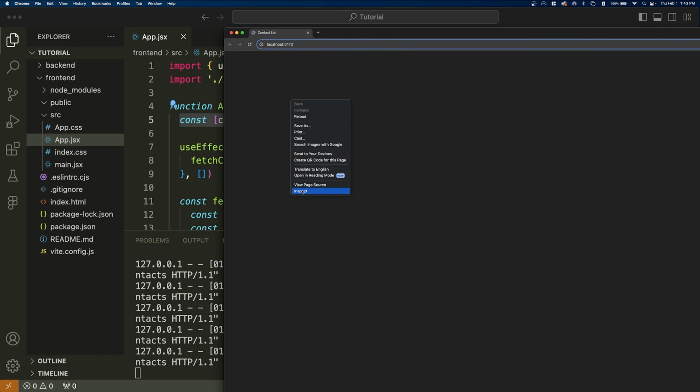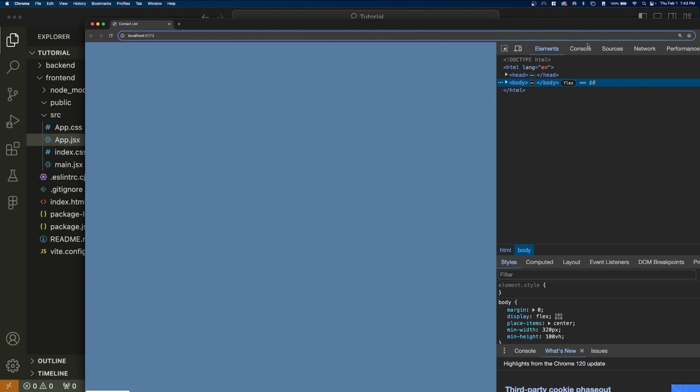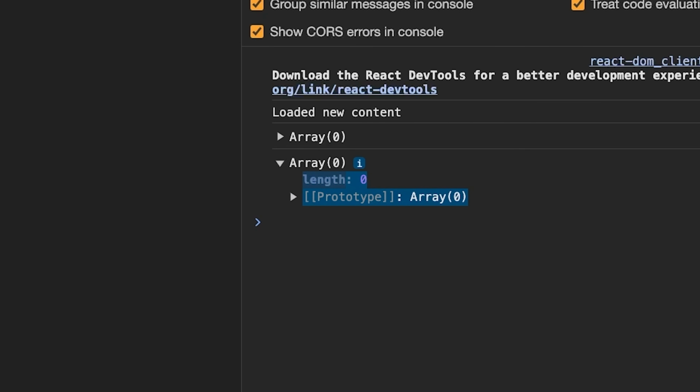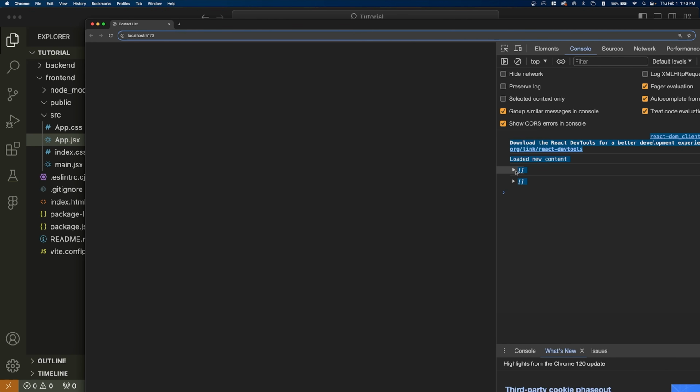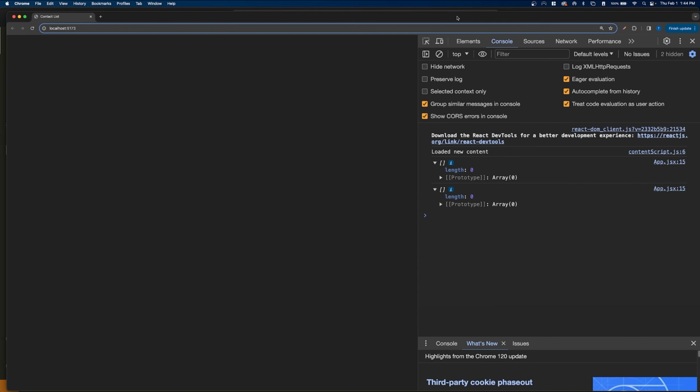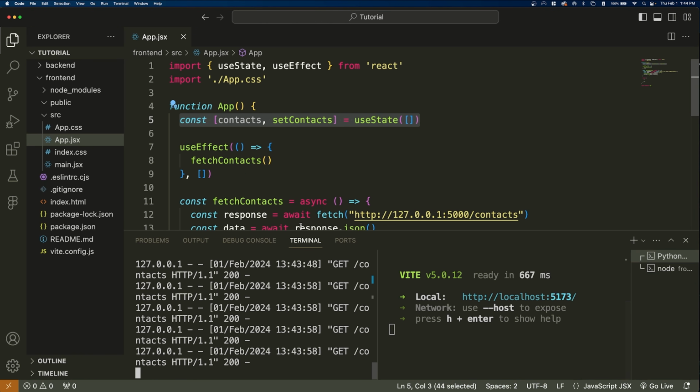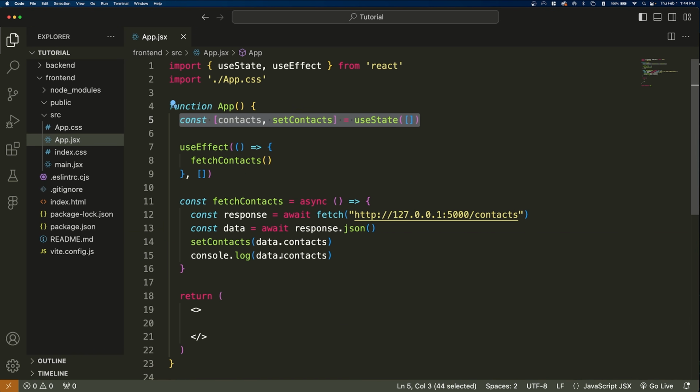And if we right click here and go to inspect, we should see in the console that we're getting an array with 0 elements, right? So every time I refresh, we get that again. We get this empty array because that's what's happening: we're fetching the contacts and none of them exist, so it's giving us an empty array. Okay, so that's it. I think that's it for right now in terms of fetching. We can leave these running for now.